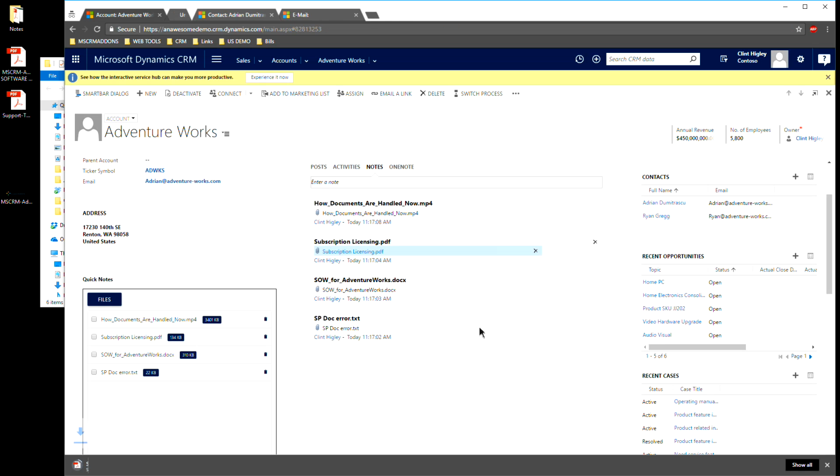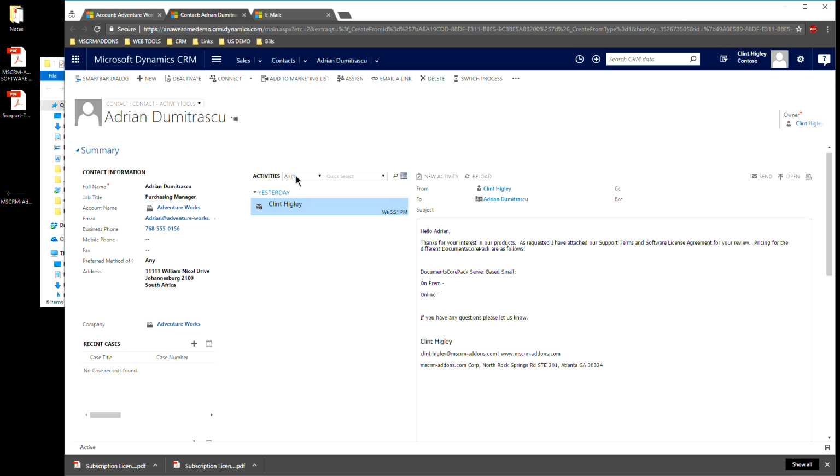The one nice thing here is that I have the one-click download. I can download with just one click straight from there, or again here as well. One-click download is really handy. These tools are basically going to help you maneuver around your CRM system and throw things in there and do what you need to do. In combination with activity tools, it can somewhat be a replacement for Outlook. This is something we're going to continue developing, so they'll be adding new features. It's definitely something to take a look at.